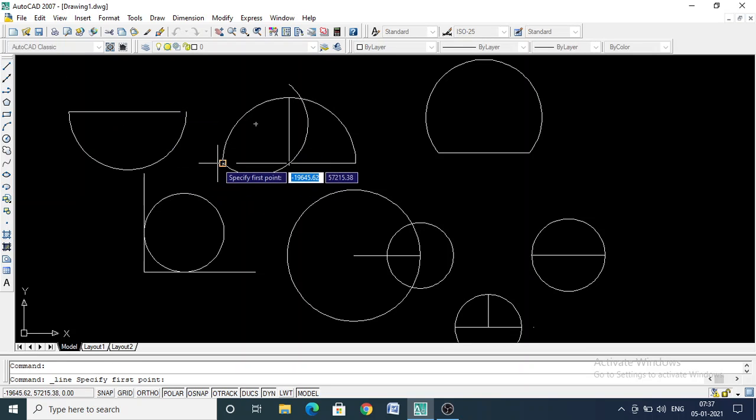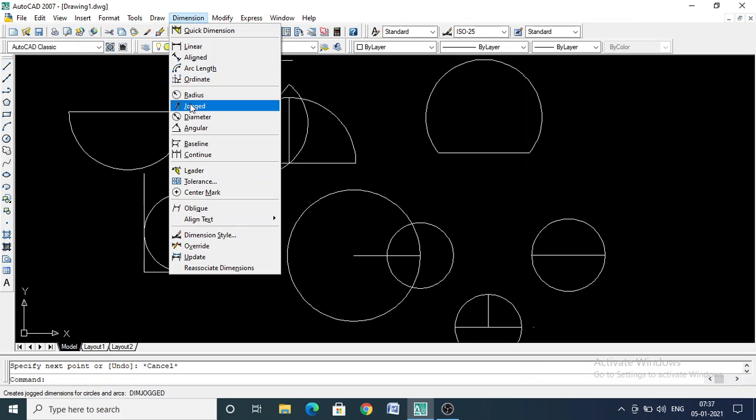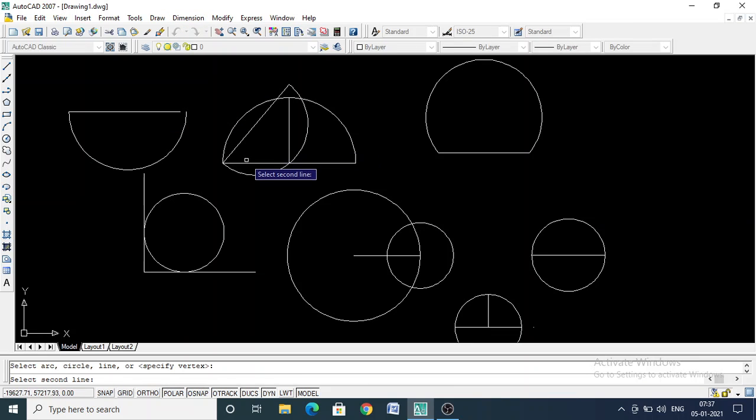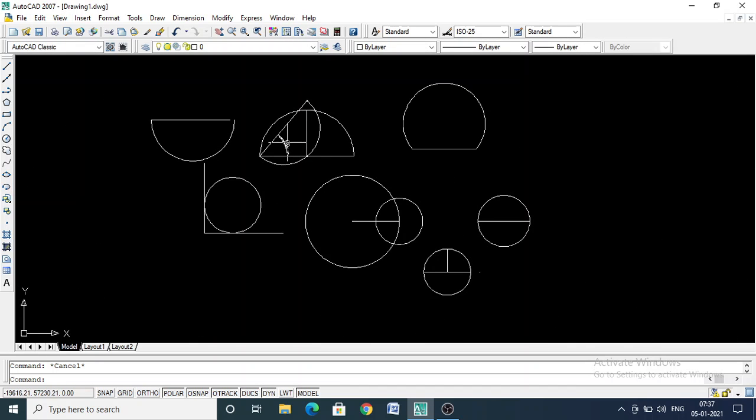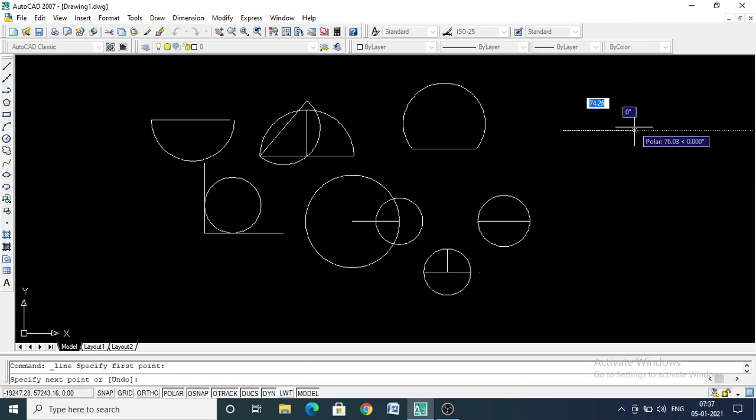If you measure with dimension, angle, this is 60 degrees. You can look at it in the other direction too. Just a minute, I'll show you. Arc, first point, second point, and how much angle you want.